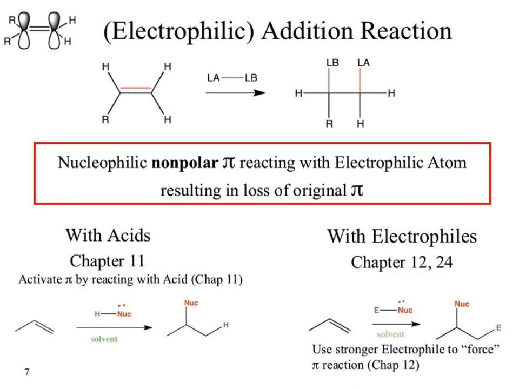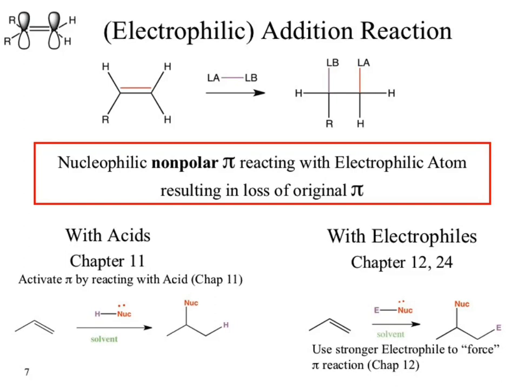So, electrophilic addition reaction. Here's our blanket statement that now covers everything. When we're looking at our electrophilic addition reactions, we're starting with alkenes, or for that matter, alkynes. We have two reactive positions, like we already addressed: a negative carbon and a positive carbon. We have to attach things to those. To one position, we'll attach a Lewis base. To the other position, we'll attach a Lewis acid, because they're opposite charges.